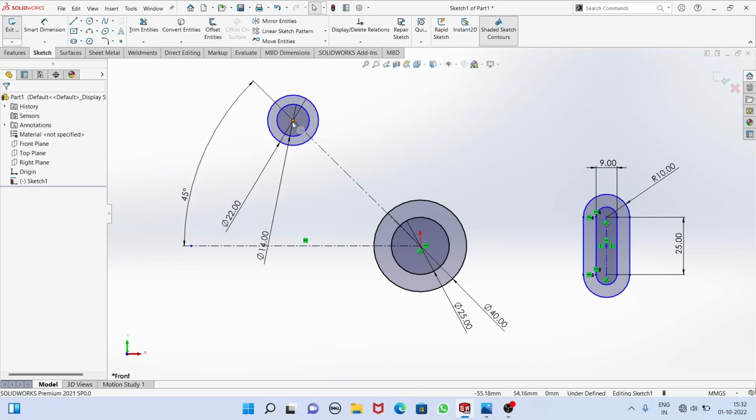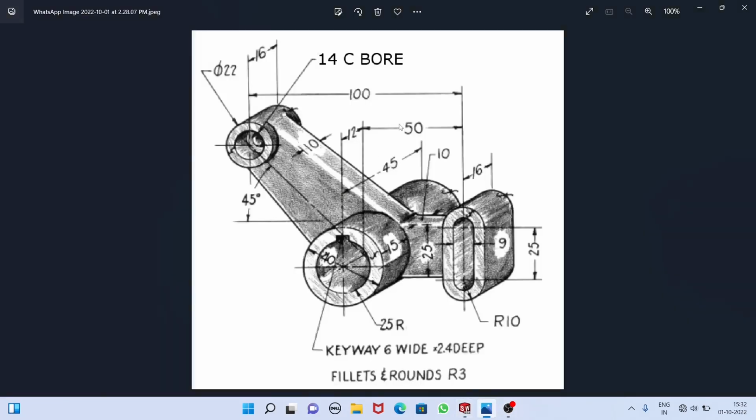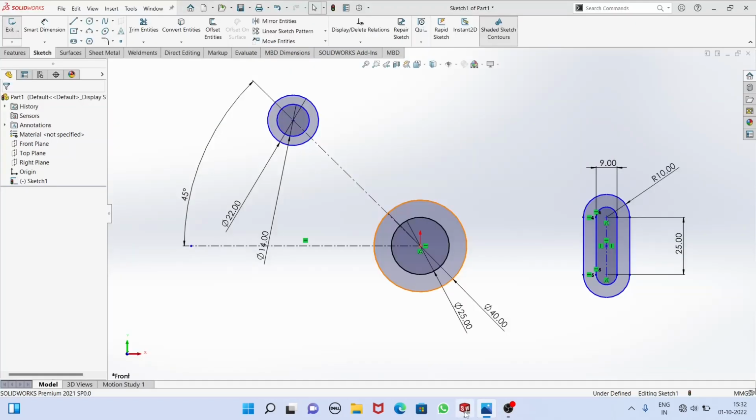And friends, the distance between this point and this point is 50. See friends, this point and this point is 50 and from this point and this point is also 50.